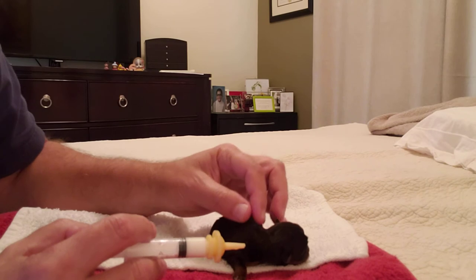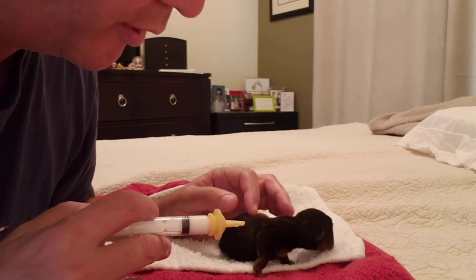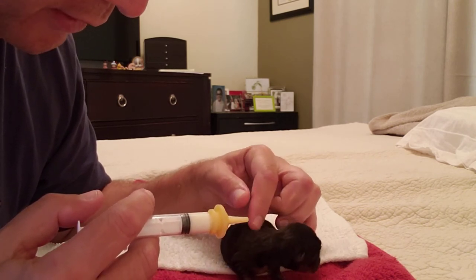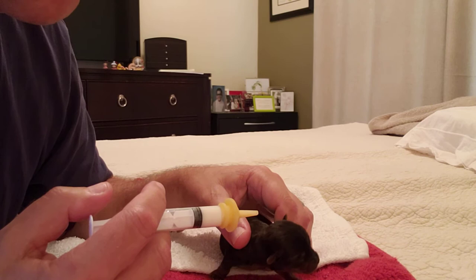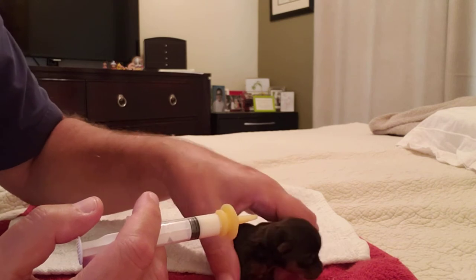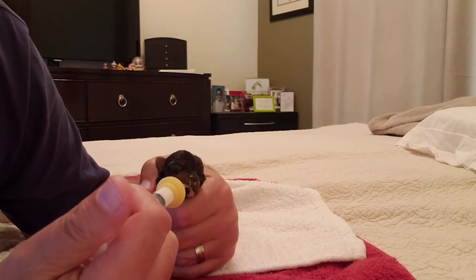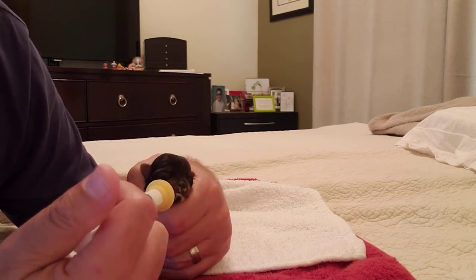So, we're calling her Mila. We were calling her Gray. We put colored collars on all of them when they were born, and hers was gray. But since we're hoping she's going to survive, I mean, I think she's going to, I'm calling her Milagro, for miracle in Spanish, or just Mila. My wife's Mexican, so Spanish is pretty important in this house. Ven, chiquita, come on. Andale. Look, the puppy speaks Spanish a little, huh?